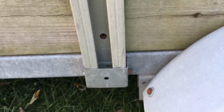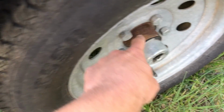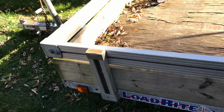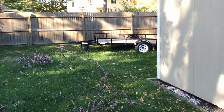Well, except for the wheel hub, but this is rusty because that is not a LoadRite product. That's not LoadRite. There's a different brand for that, actually. But everything that's made in LoadRite's factory, no rust, 10 years old, sitting outside. It's really nice. But I actually just like the heavy duty aspect of that one a little bit more.